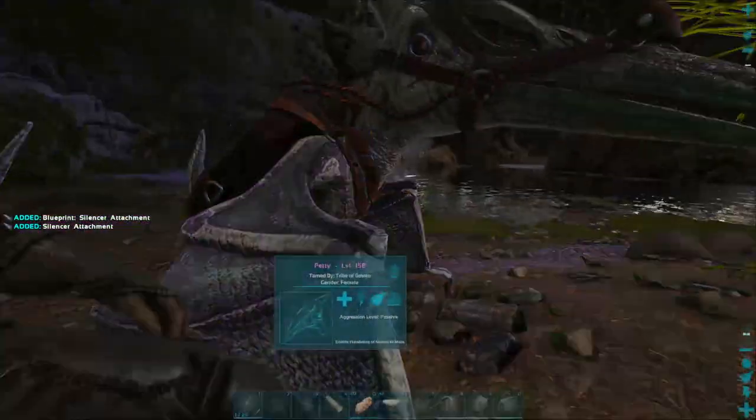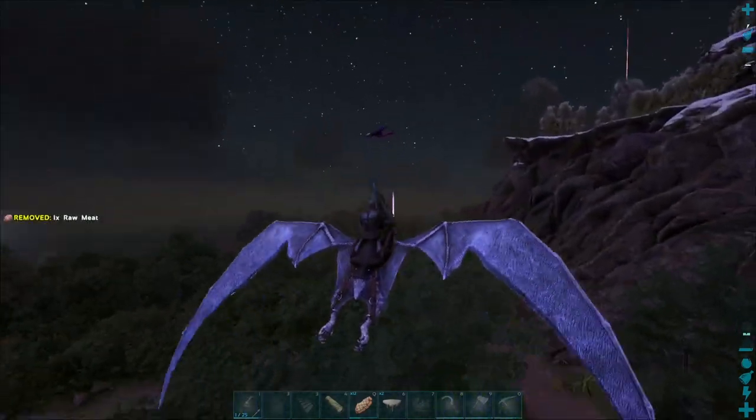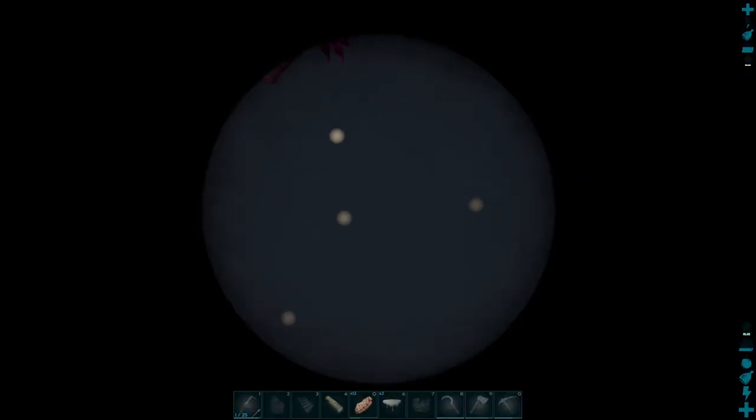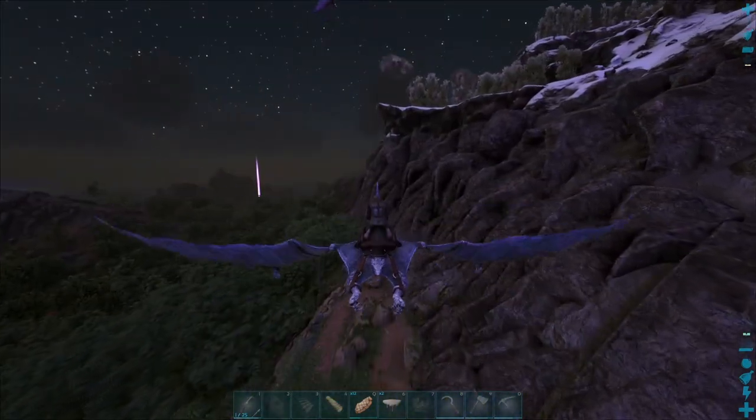I gotta have it. Take it all. Run. So we got a silencer, like a blueprint. Oh my god, look at him. Look at that guy, so many goodies everywhere. Got the blueprint silencer and a level 50 Quetzal. Not good enough for me, my friend, not good enough for me.